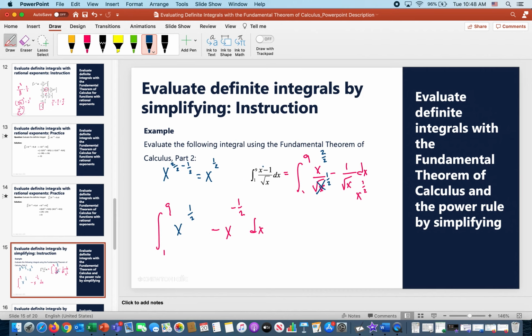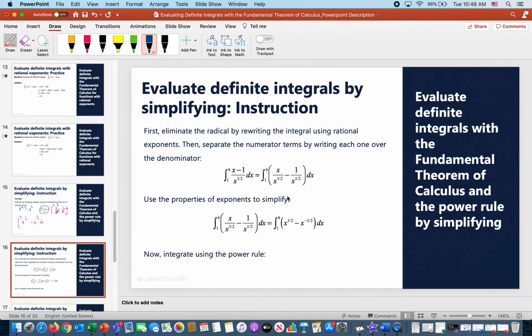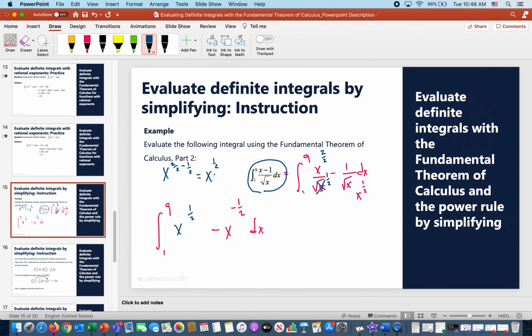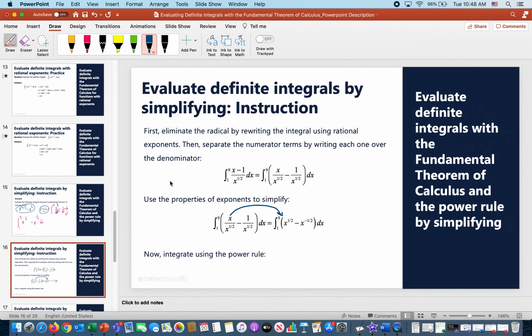So there's a lot of algebra that goes on with this problem, and breaking that up into something that I can work with, we've got that detailed for you right here. The PowerPoint just doesn't go into as much detail as I did with, how do you get from here to here? And you can see that's played out right here where I subtract those exponents.